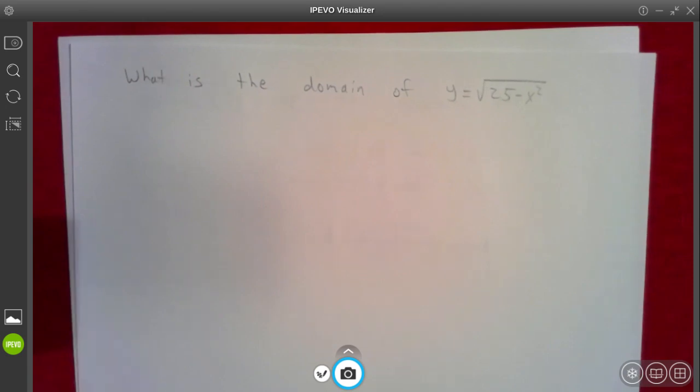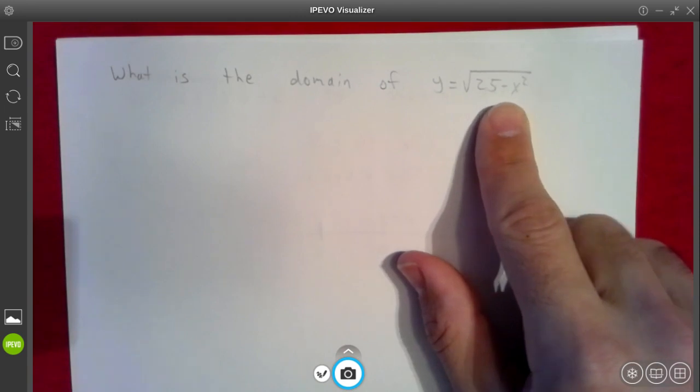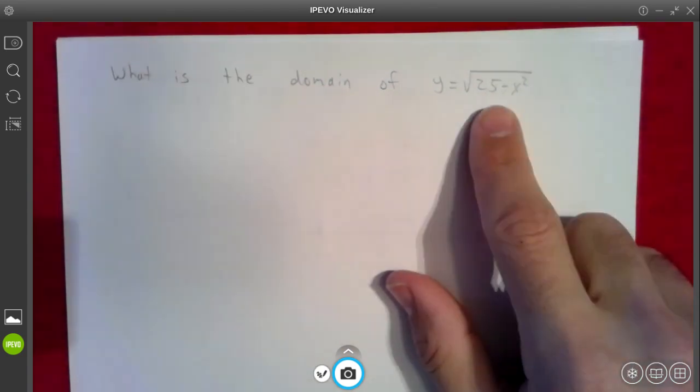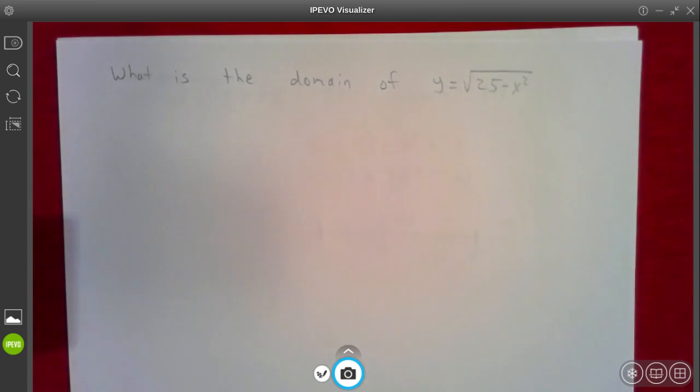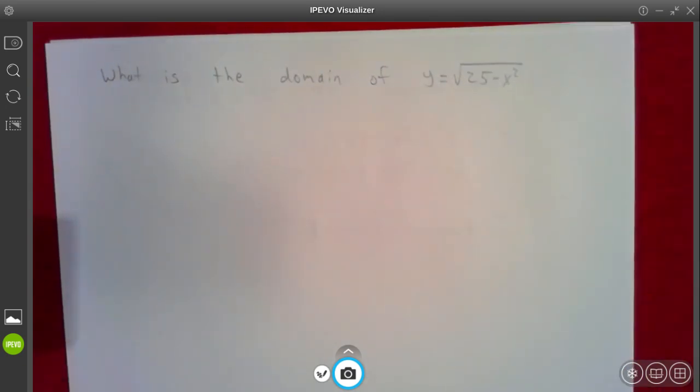So find all the numbers that you can plug in to this function. Okay, so give it a think real quick. Try to think about the numbers that you just actually are allowed to plug in for x. All right, see if you can find a list of numbers that make sense for all the possibilities that you can plug in for x.